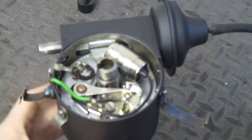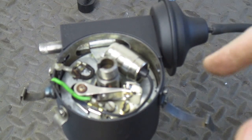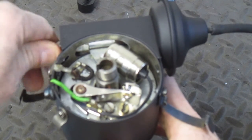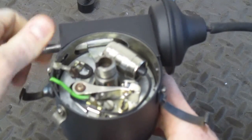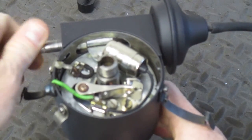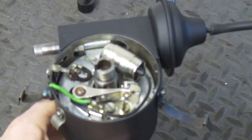You have this hose over here — hopefully you'll be able to see this — but I'm going to suck on this hose, and I'm sure that's going to taste great. What you should see is this plate rotating, much like when I turn this knob. There's a little diaphragm in this piece here that should draw a vacuum and cause the whole thing to twist. Let's see how it goes.